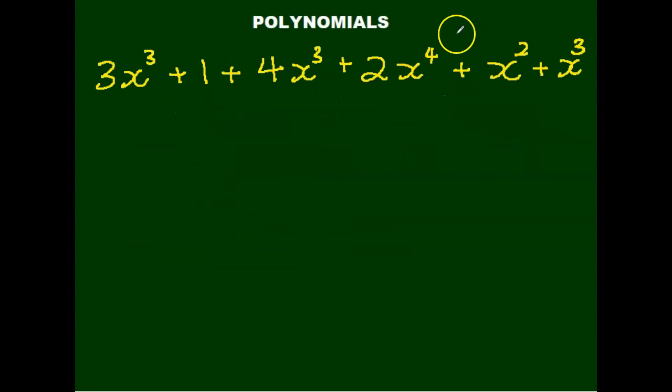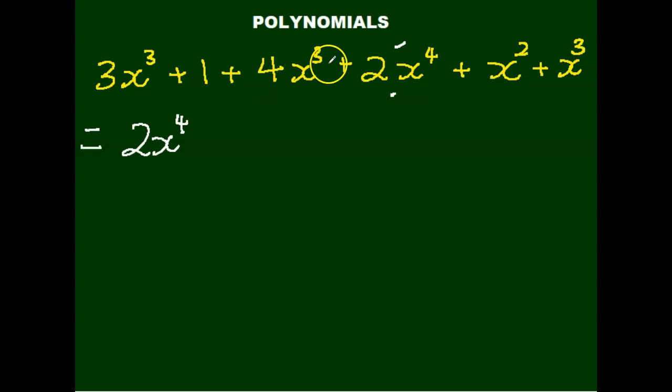Let's try another question. When we have this whole string of terms in a polynomial that we're going to add or subtract, we're going to look for your variable, which is your letter, with the biggest exponent, which is the little number. In this case, that is 2x to the power of 4. And I only have one term, which is x to the power of 4. Depending on how many terms you have, you might want to make a little check mark or a little dot below to indicate that you have used it.